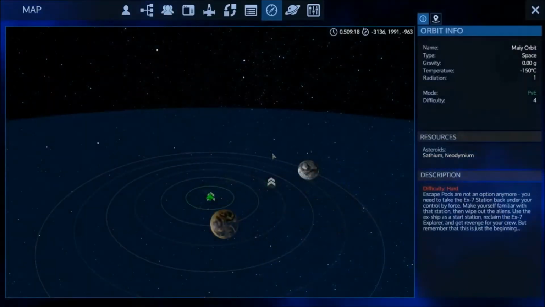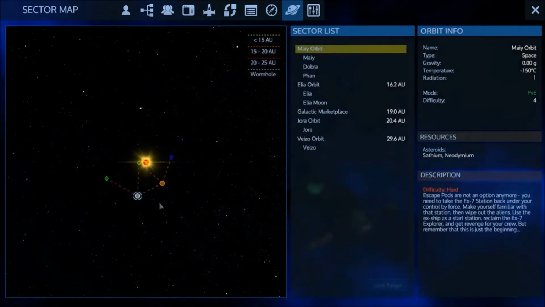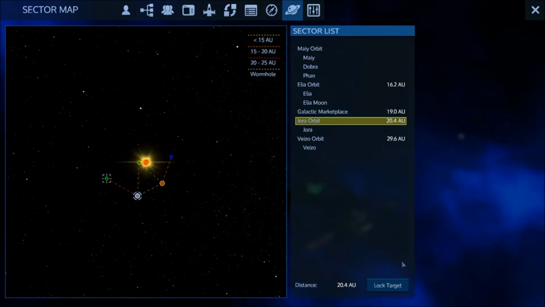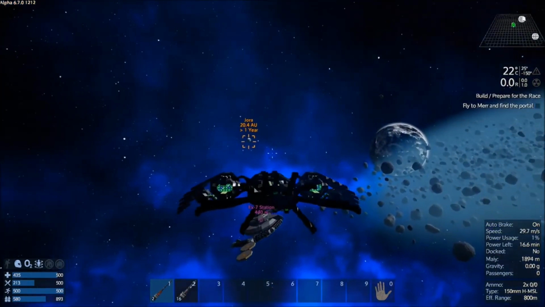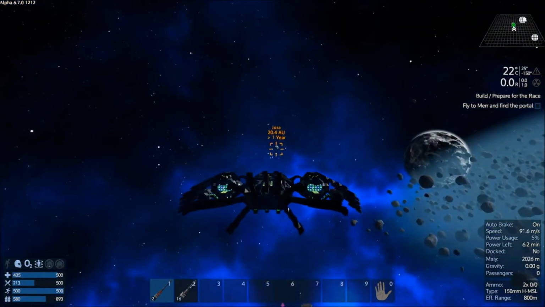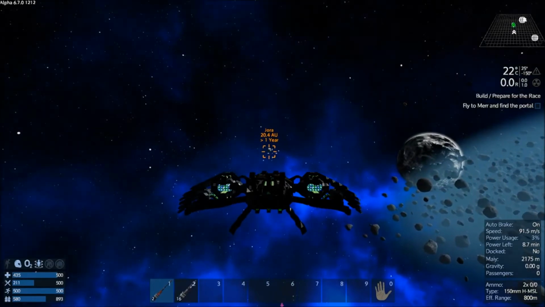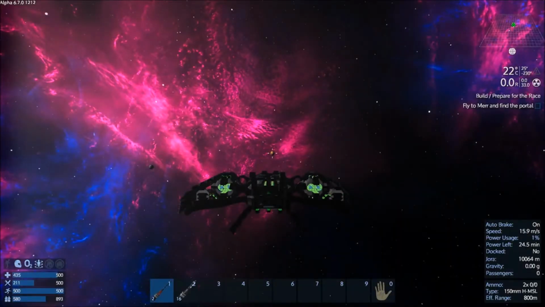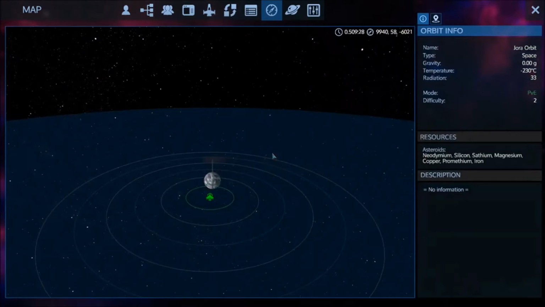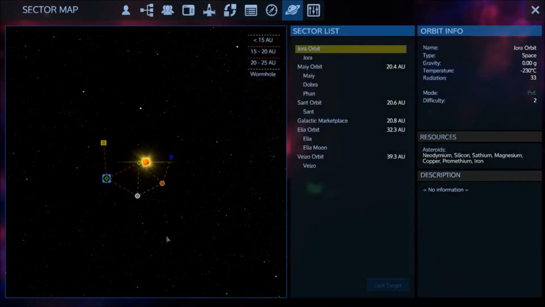Right. So we don't really know where we're heading for, but we're going to go for Jorah and just see if that's in the right direction or not. So we should have plenty of fuel in the warp tank to make this jump. Let's go for it. Nice looking system. Wow, I like the purple nebulas. Where can we jump to from here? We might be going in the wrong direction. The next one along is Sant.